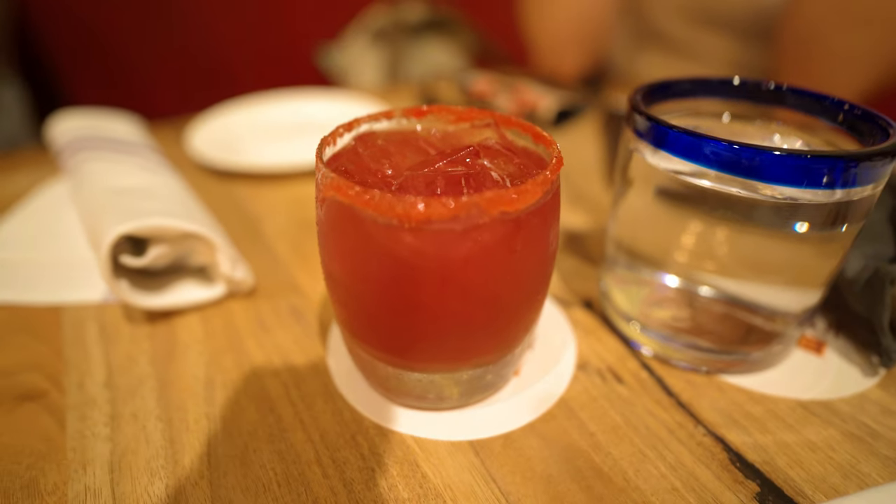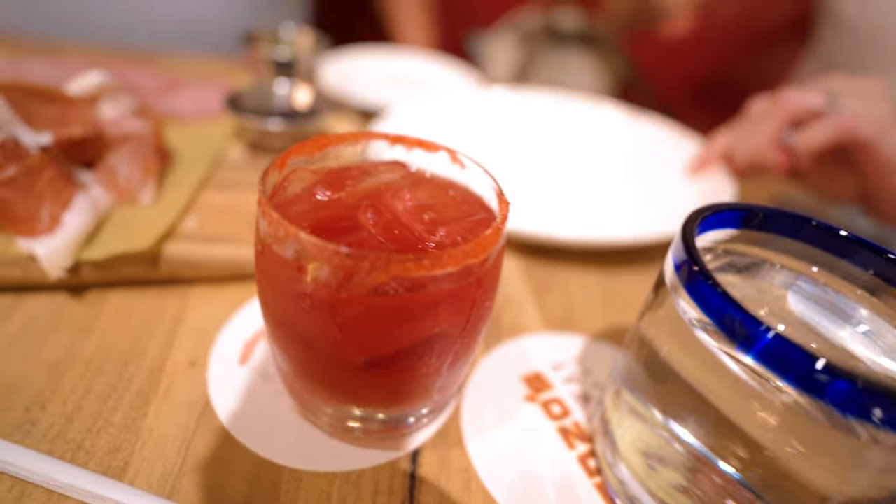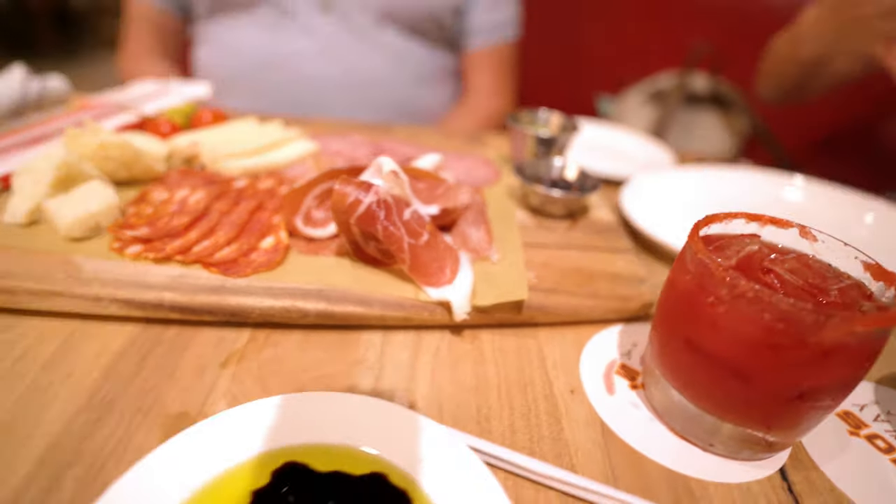It's a little messy. This one has Patrón tequila, Chambord, pomegranate juice, maple syrup, ginger beer, and orange bitters. It looks like a cup of blood. Very sweet but very good. I do not know what I get immediately, but it's just very sweet. I feel like I get whatever is around the rim, but I don't really get the raspberry. That's why I don't really care for things that are around the rim — I feel like I don't get the other ingredients. But it's a good drink, it's really refreshing.